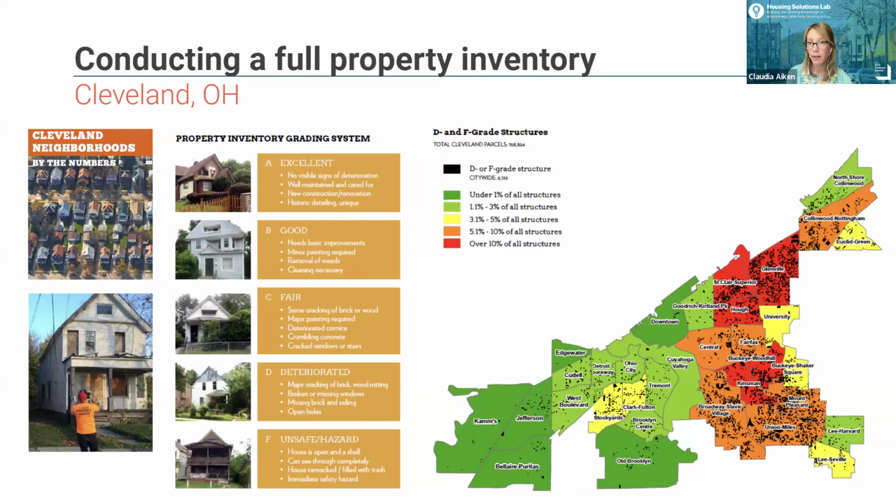So a group of surveyors are sent out. My understanding is they have a mobile app that they use to grade properties on a scale from A to F. Based on that visual inspection that they do, they also look at local property data, utilities data, and so on. And they determine whether the structure is occupied and record lots of other information as well. And this has been a super powerful tool, I think, for the city to understand where to do demolitions, but also to inform programming and to track how successful that programming has been over time, right? So we'll hear a lot more about that in just a minute.